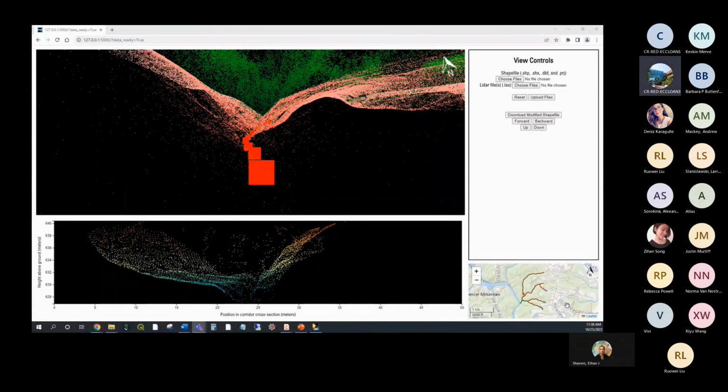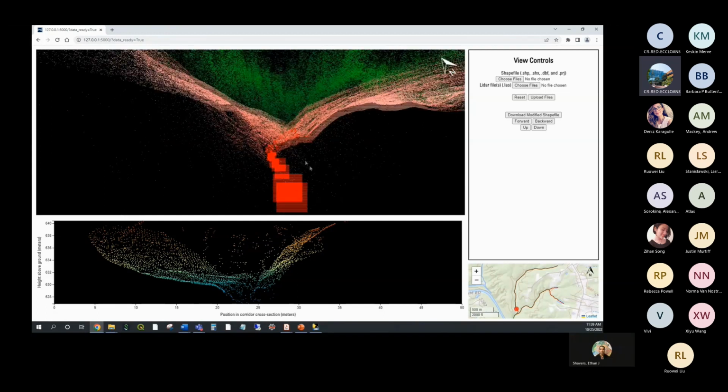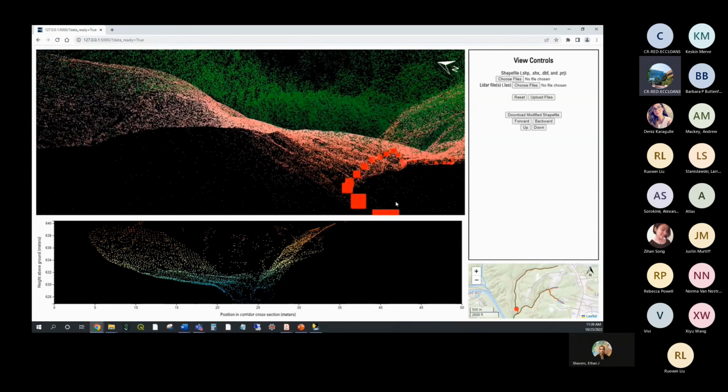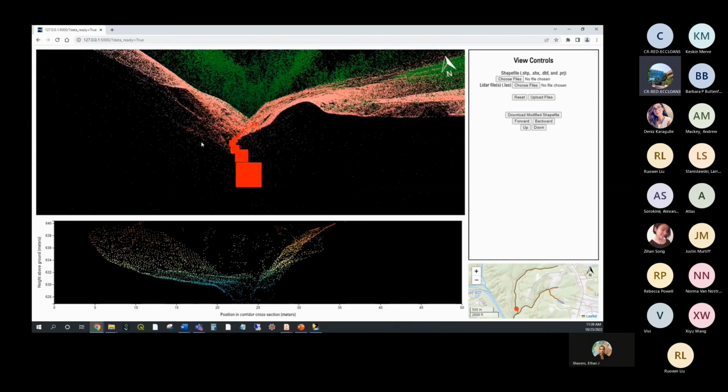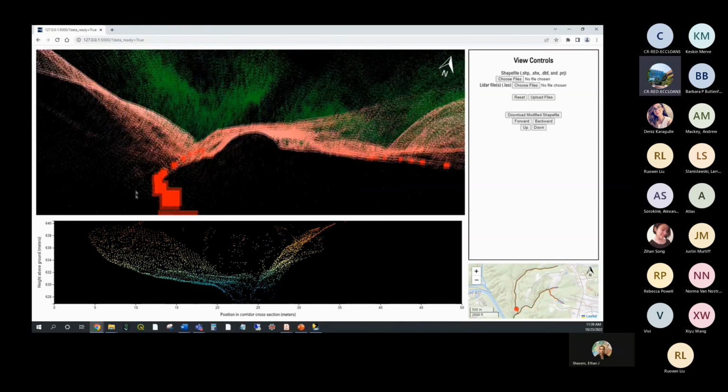Here's a recording of the state of the build as of last week. We see the input lines on the bottom right in an OpenStreetMap viewer with our location as a red dot. Navigation in the main viewer is done with the mouse to look around, and then with the arrow keys to actually move. You can go up and down, forward and backwards. And you can see the cross section in the lower panel of the position that you're currently in.